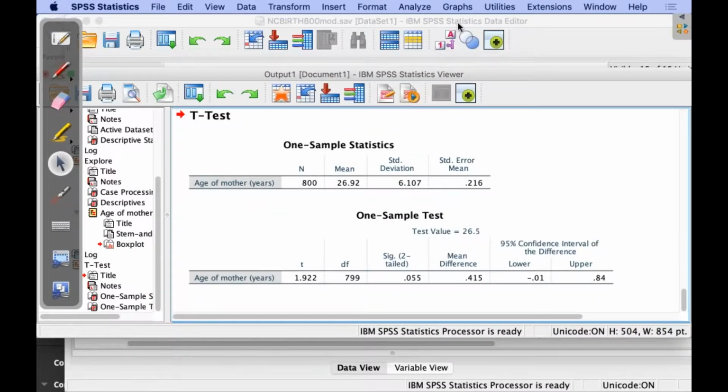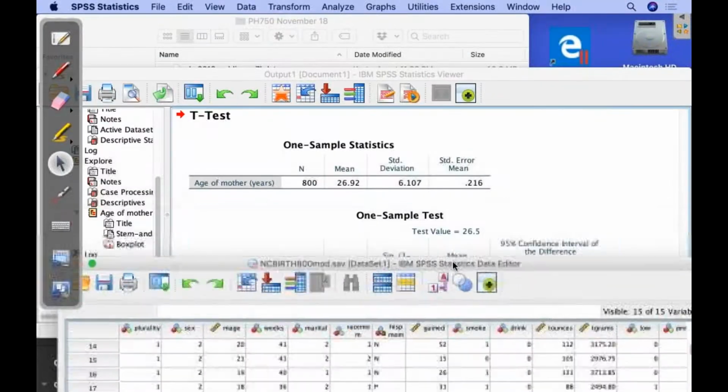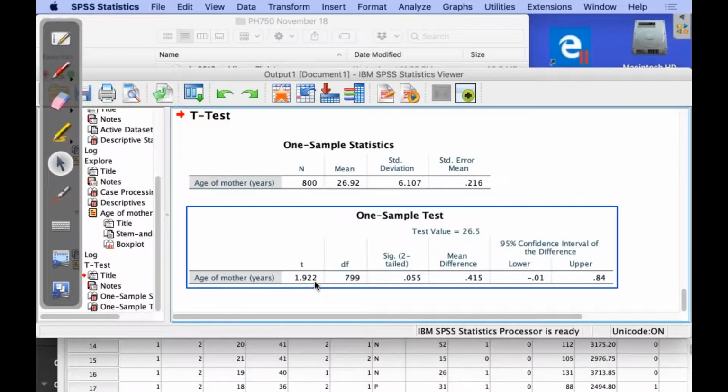Okay, so here's what we get. We get a t-score of 1.922. Now we have to determine, is that above the critical value of t that I need to reject the null hypothesis that the two means are different, right? Well, if it were a z-score, what would it have to be?